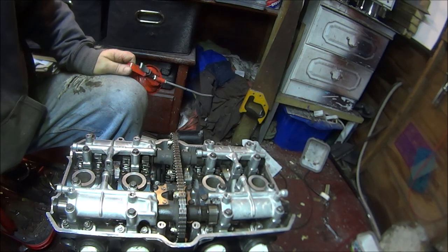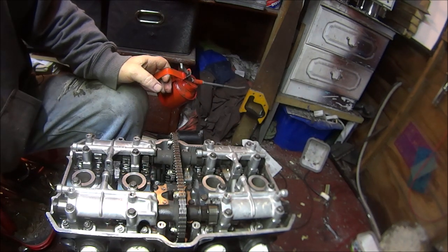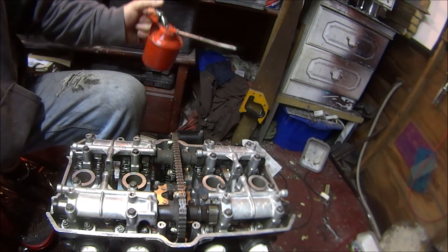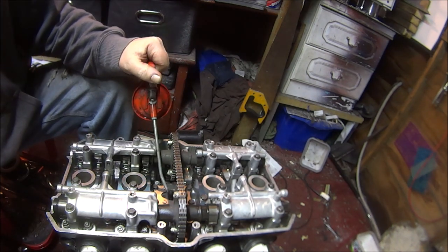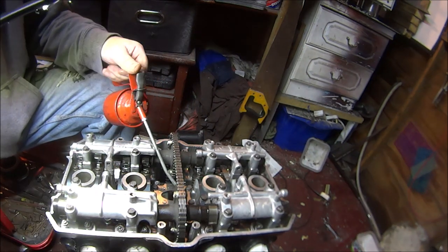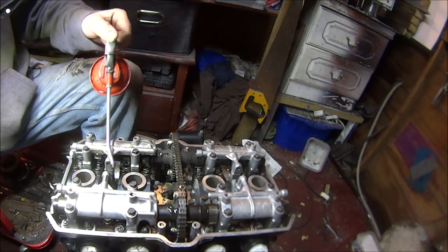Okay then, so that's it, all set up. It was a bit fiddly and time consuming, but all done. I think now all we've got to do is fill up the cam chain tensioner, CCT, with oil, clean engine oil. Just give it a good squirt in there. Some people say you don't need to, some people say you do. Just give everything a good going over.